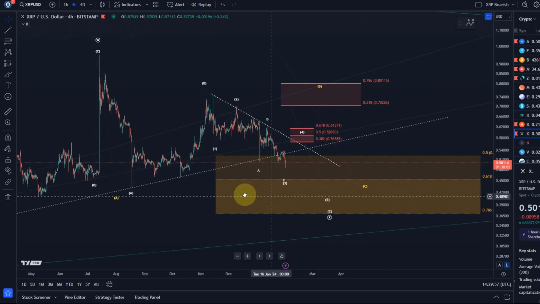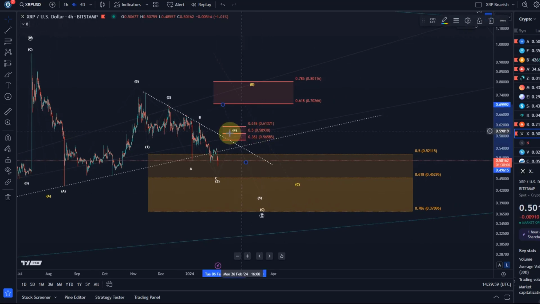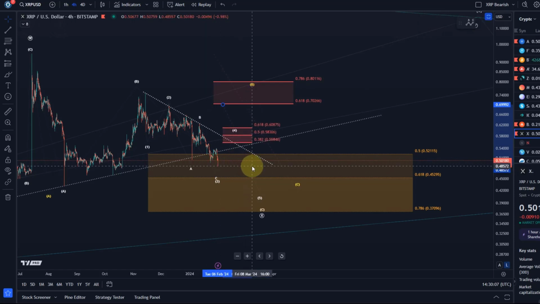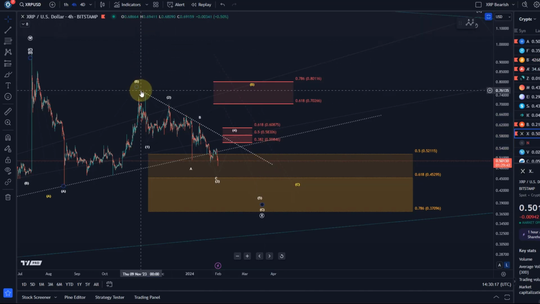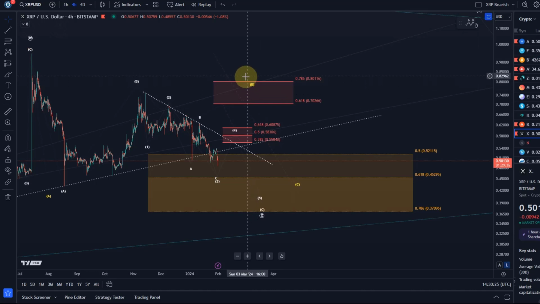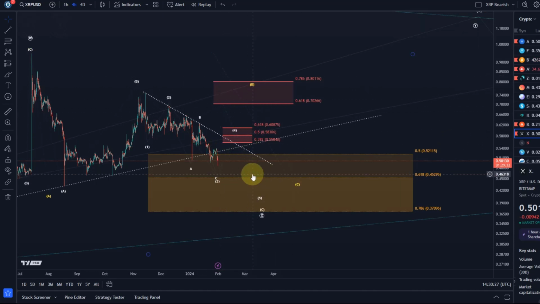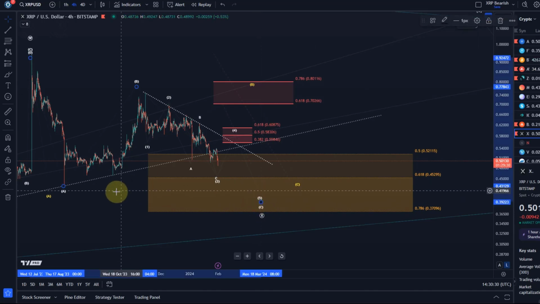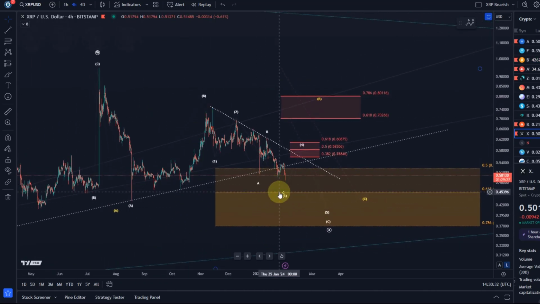I explained to you as well, however, that if we get a break above this resistance area, micro resistance, and I have to adjust this now because the price dropped a little lower, if we get a break above resistance, it would indicate that there is some kind of a change on this chart. Something is changing, and that would indicate that the B wave, which presumably topped here on the 6th of November or 7th, would simply reset a little higher. So it wouldn't really be a change of the chart. It would simply delay that C wave, which, however, at the moment seems to be unfolding right now. At least it's currently following the count.